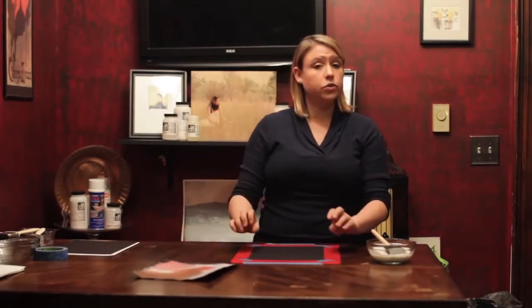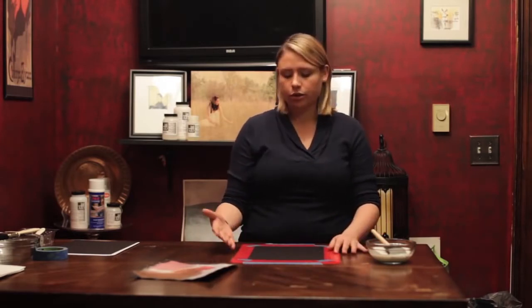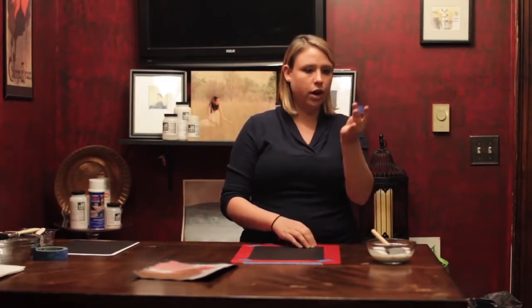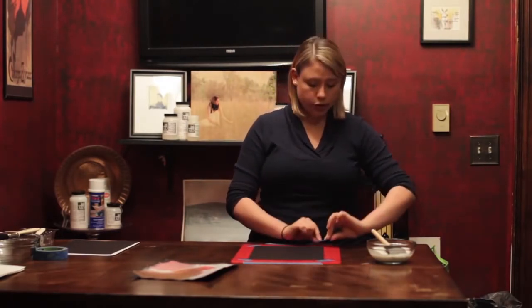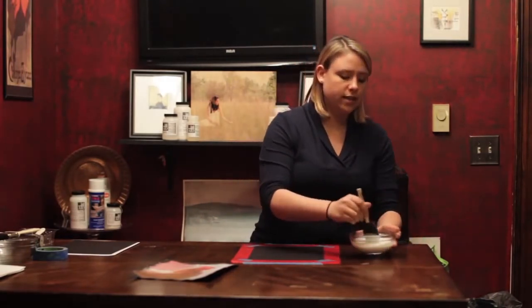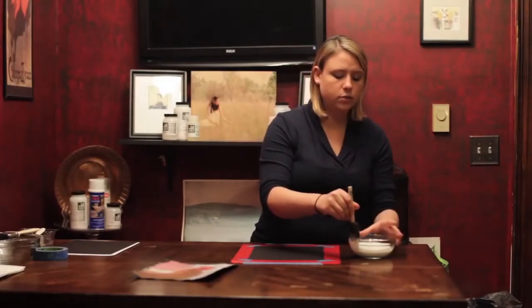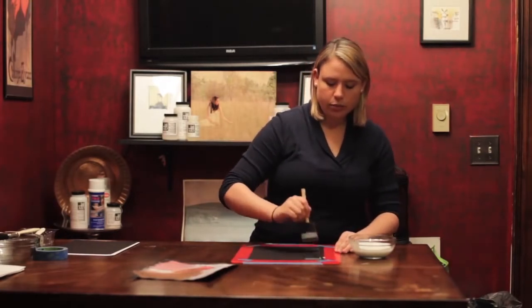You just want to have some sort of mat set up for your background to make sure that you don't get this product on your table. We're going to tack down the paper, and we just do that by using some sort of blue painter's tape. Make sure you de-tack it on yourself first so that it doesn't rip the corners, and you want to tape it down. Then you want to take your matte Precoat, make sure that it's nice and stirred, and a foam brush, or you can use a bristle brush, just make sure it's some sort of plastic brush. And you want to start in the corners and paint it through.